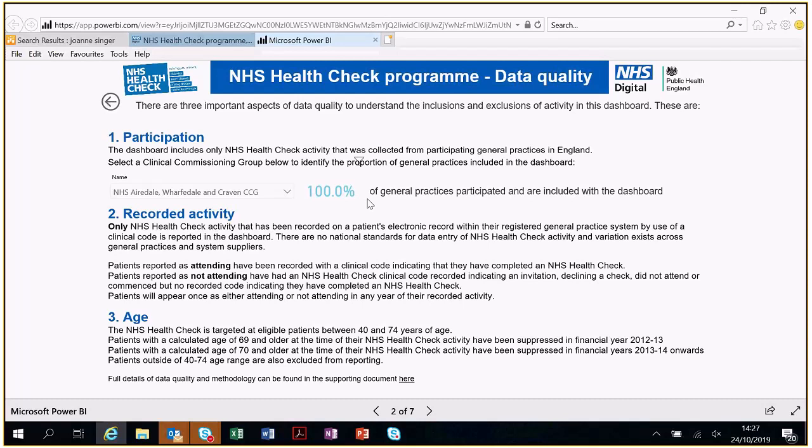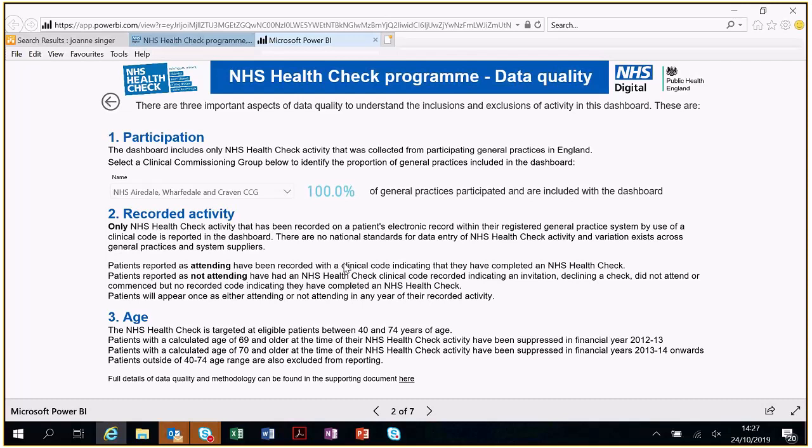The second point, as Emma has talked a little bit about, is that the activity included in the publication is recorded activity. So it's activity that is recorded in patients' electronic records. Anything else won't be included in the publication.